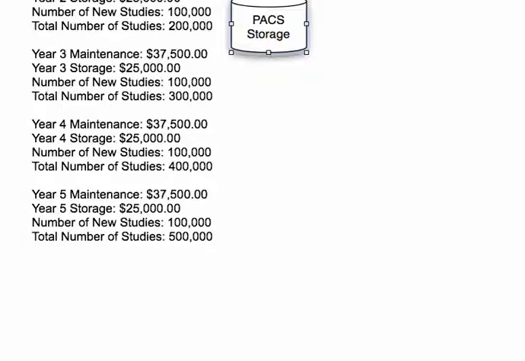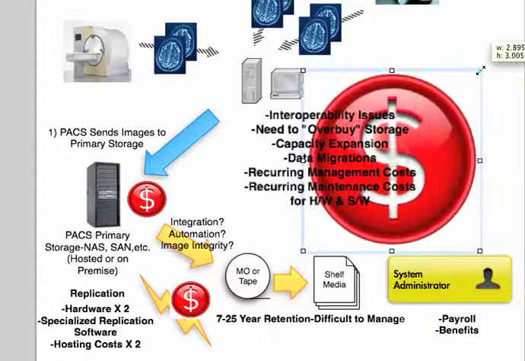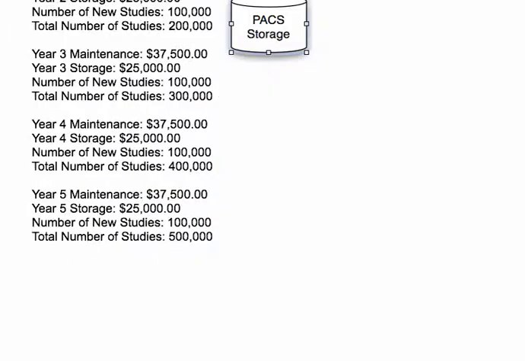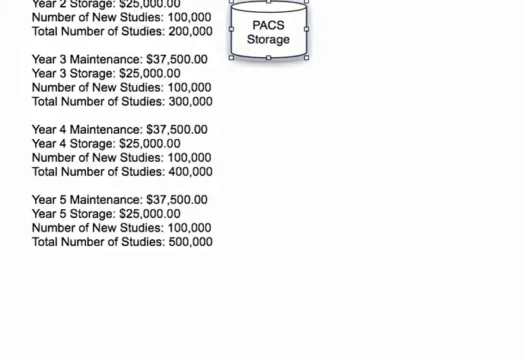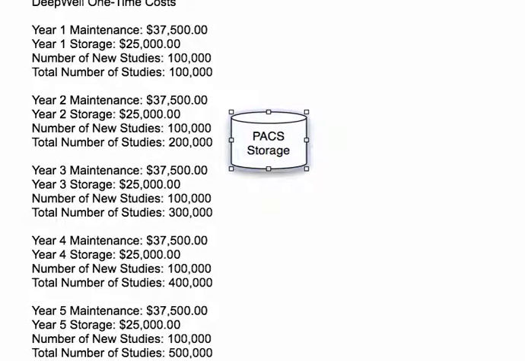Now, we've made some very conservative assumptions. You can see this is the real typical architecture of a long-term archive and storage infrastructure. Again, these costs just escalate out of control and just consume resources, both capital and human resources. So again, to wrap up, we wanted to give a comparison of a fixed static cost, hardware and software maintenance, versus the growing cost of storage, just to put things in perspective. And we think we've made some very conservative and realistic assumptions along the way.